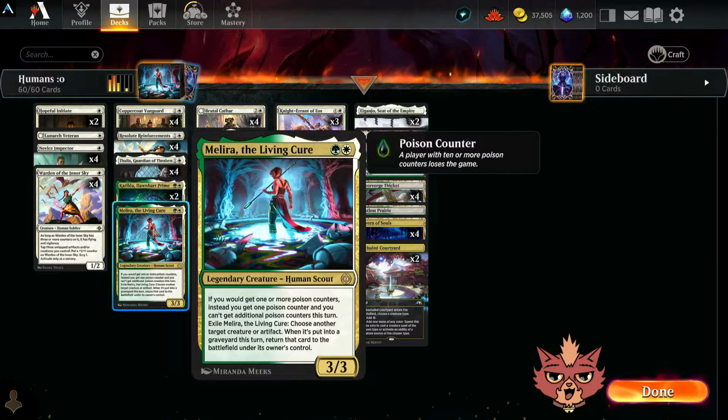We have a single Melira, the Living Cure. 2 mana, 3/3 is all I needed to see. But then it also has that ability where it limits the number of poison counters we can get in a turn. Then it also has another ability here where you could potentially protect another one of your creatures. And it's just a ridiculously good card that we never get to see.